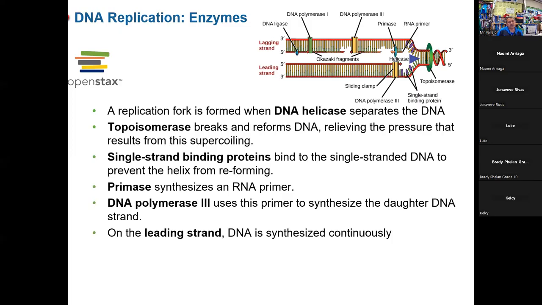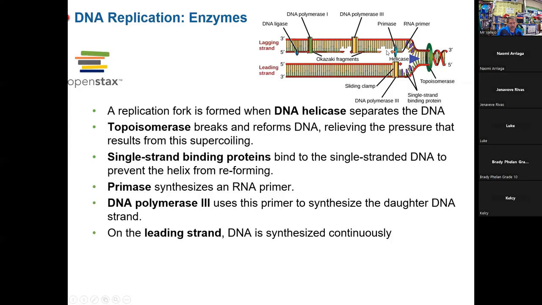The DNA is synthesized continuously, and right here, the DNA is made straight up, but this DNA is going to open up going to the left in this picture, but DNA can only be read in one direction. So what has to happen is DNA is read by the DNA polymerase this way, and you can see there's a fragment right there, and another one's starting to be made there. So because this one can be replicated continuously going that way, this one is made going this way, but you're going to have little gaps right there.